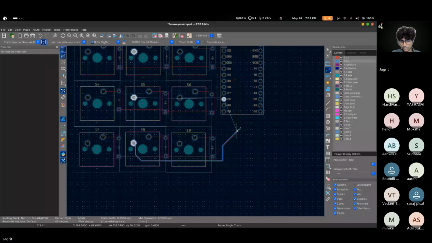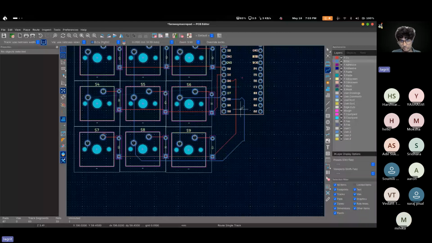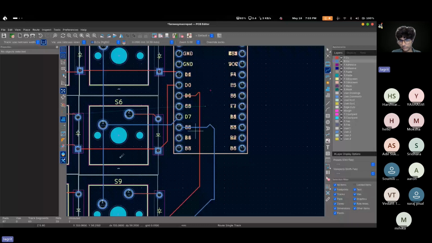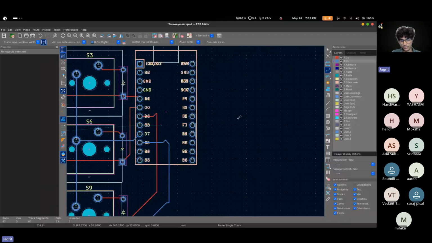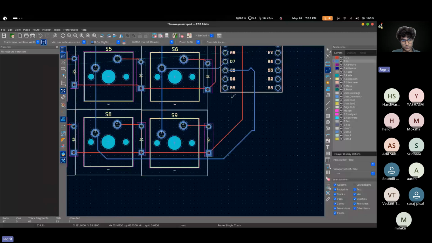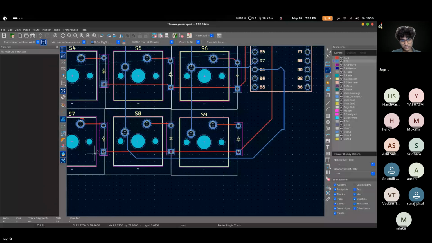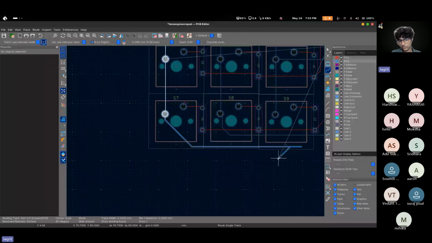I will take this way, then this. Okay, so I have made a very ugly PCB. This is not a good sign when you are making a PCB. If the wire or the PCB gets damaged up here, you cannot repair it. So be cautious about it. Then this is column number 3.